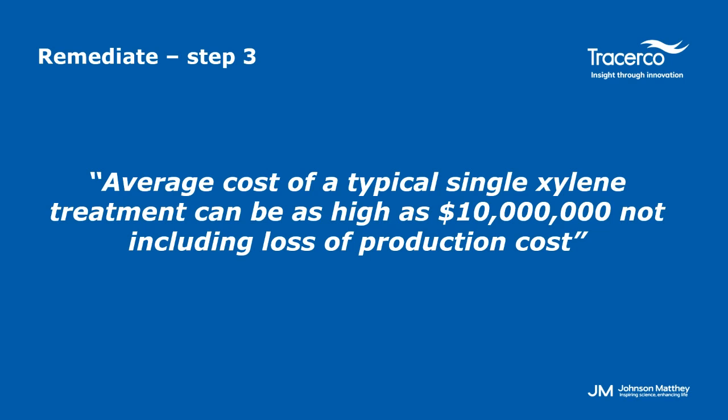So the final opportunity, or the third phase, is to do the effective remediation, right? So know what you have going in and be able to attack it in the right position. So again, if it's a contact chemical, let's say it's an asphaltene, but you've got a solid-bore asphaltene, you're not going to get penetration through the chemical. Or with the contact chemical, you go out and do a xylene treatment ahead of time, just hoping it'll work, that's a $10 million shot on the high end, not counting loss of production. If you would have had the data beforehand, you would have known that the remediation attempt had no chance to succeed in the first place. So again, it's critical to know all that information beforehand if you want an effective remediation campaign. Next slide.